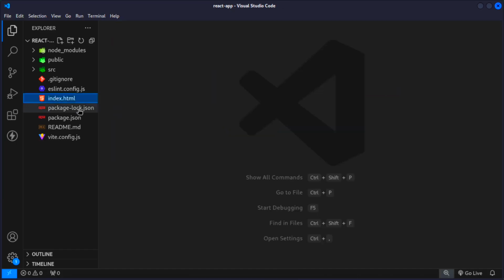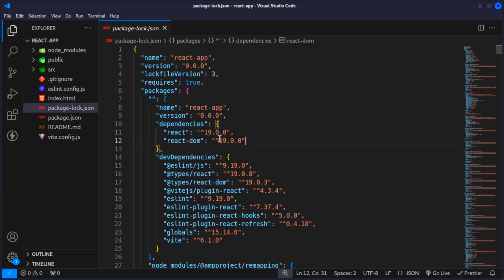We have package-lock.json, which locks our dependencies, our packages. So for example, here we're using React 19.0.0. If, for example, React releases a new version, let's say 19.0.1, and we used 19.0.0 to write our application, when we are deploying it, the package-lock.json ensures that we use the same version of React when deploying our application as we used when we were writing our code.